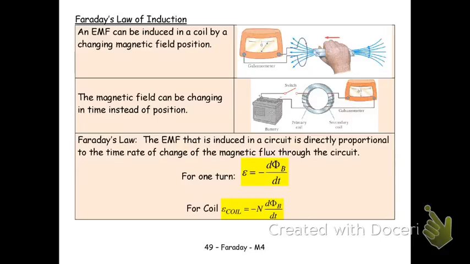So this is a weird interaction where the size of the interaction depends upon the strength of my magnetic field, depends upon the speed of the change, and there's a polarity kind of thing involved. But the bottom line is I can take mechanical energy and I can create electrical energy. And that's a generator. Before we did the motor, now we've got a generator. Not a very good one, but it's a generator.